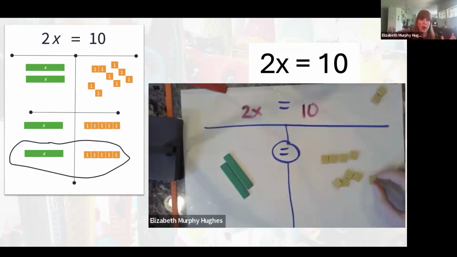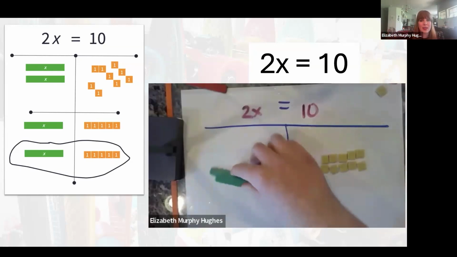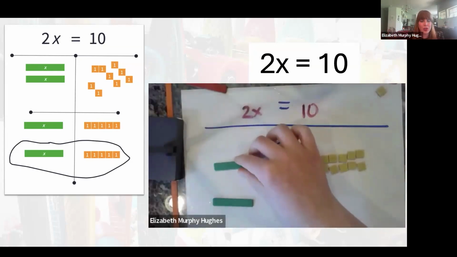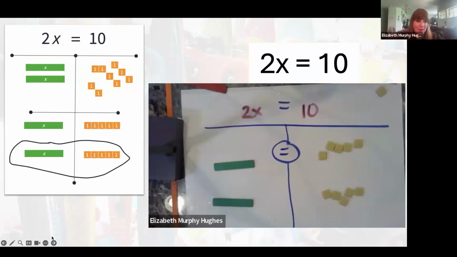So here she's showing 2x on one side has the same value as 10 on the other side, and then dividing that into two equal groups. Okay. It's always fun to watch children and see how they're doing this because, as you see there, she just divided it in half, the top and the bottom. She already had it in an array. Sometimes it's all scattered and students have to move it. So it's really fun to watch different ways that students are making sense of this information.